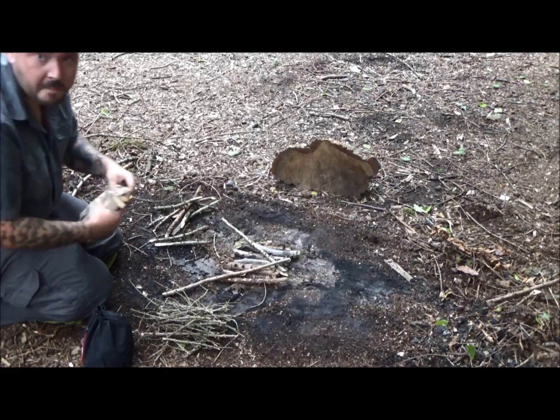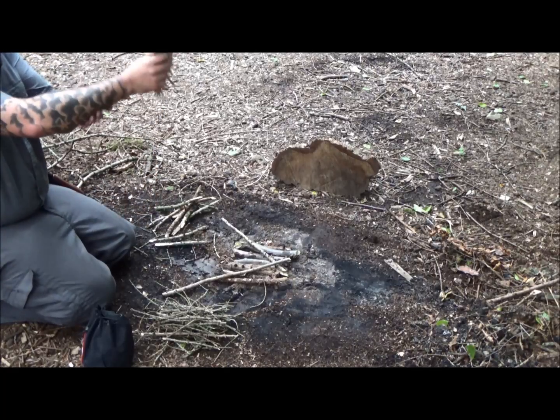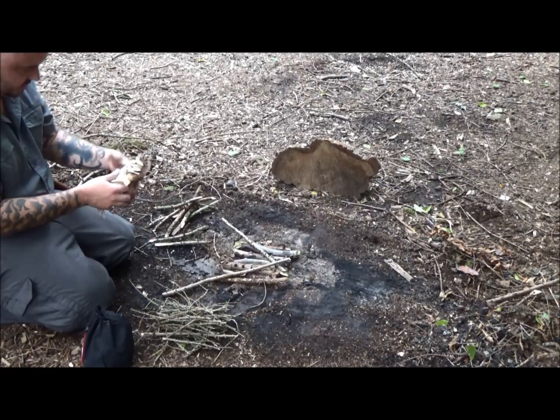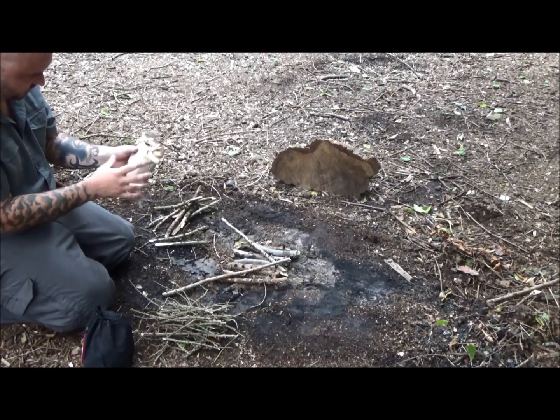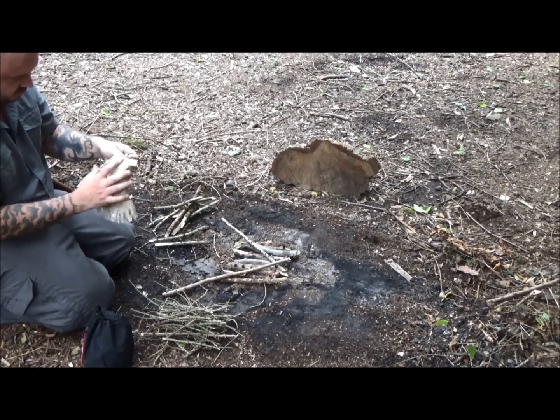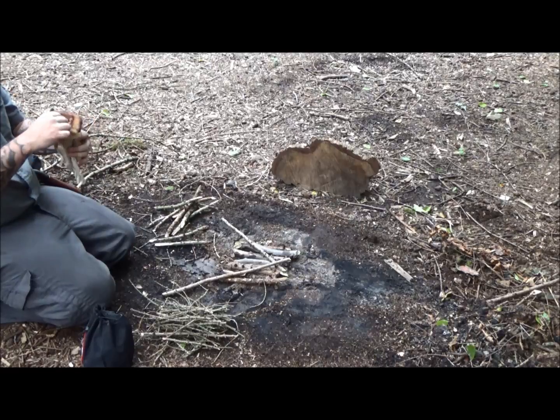Shout out to David McRae of Stonewood Bushcraft and Survival School up in Edinburgh. He's a very good friend of mine, and he's made me this pouch out of hide, and got a nice topper here from Muskrat. Thanks a lot, Davey. It's now part of my fire lighting kit.